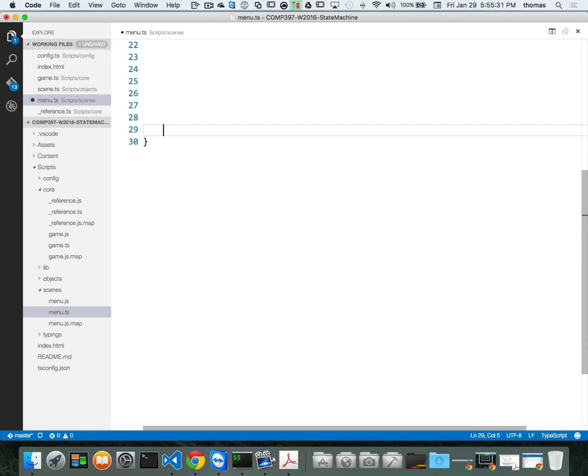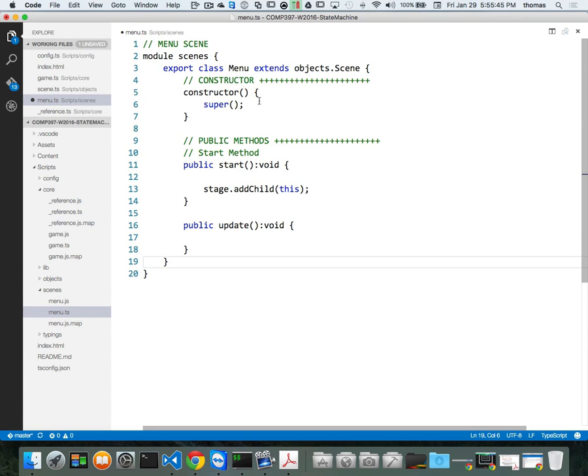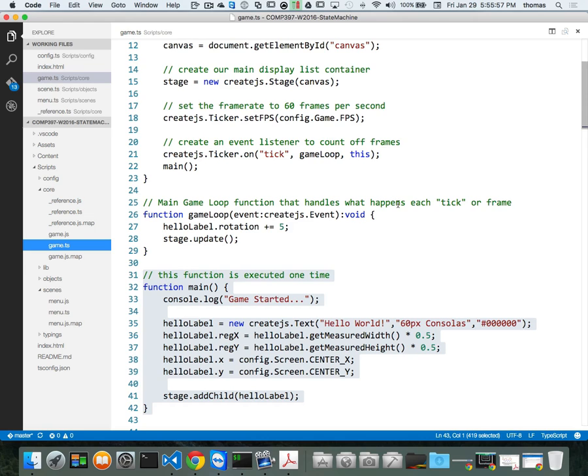Right? And I'm going to scroll up so we're making our scene object. Now we haven't instantiated my scene object yet. I need to do that. And that means somewhere in my game.ts file, eventually I have to instantiate my scene object, or my menu object. Okay, cool. Well, let's go back to my game.ts file because I want to move some of that functionality out. So first I save, then I transpile, and I'm going to go back to my game.ts file here.